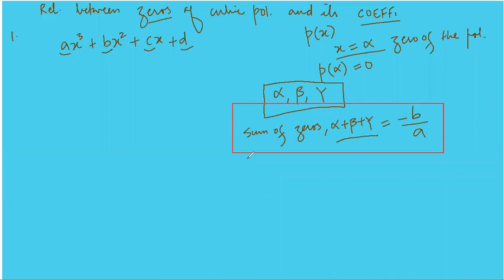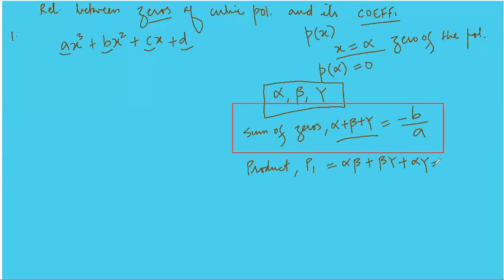All right. Now I'm going to go for the second formula. What is my second formula? I'm going to talk about the product. So I take product in two ways. That's why I call this product P1. So product P1 is equal to, I'll multiply alpha by beta plus beta by gamma plus gamma by alpha. Alpha into gamma, or rather gamma into alpha.